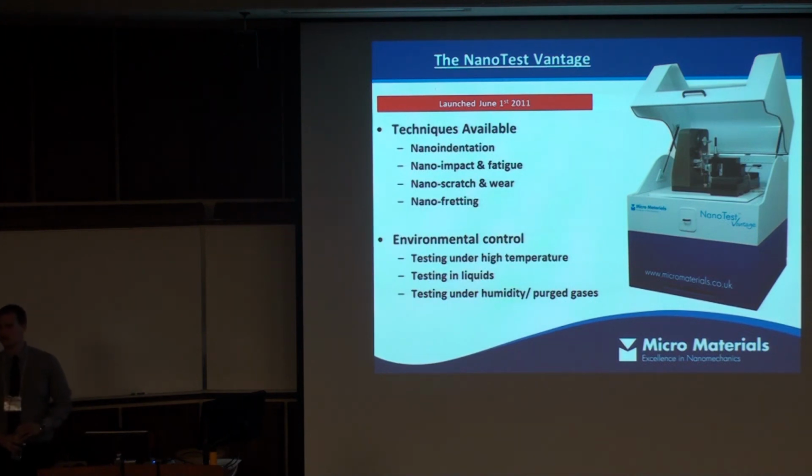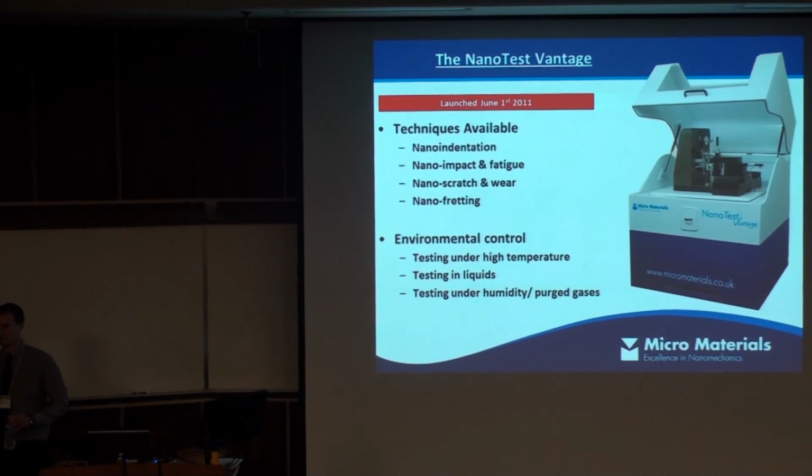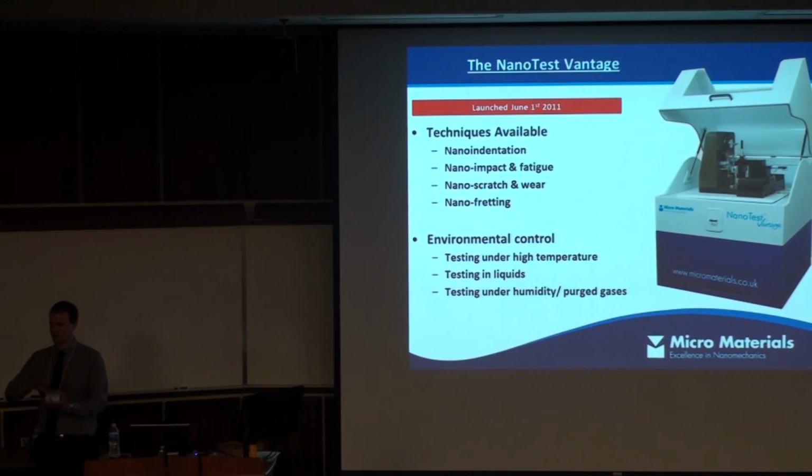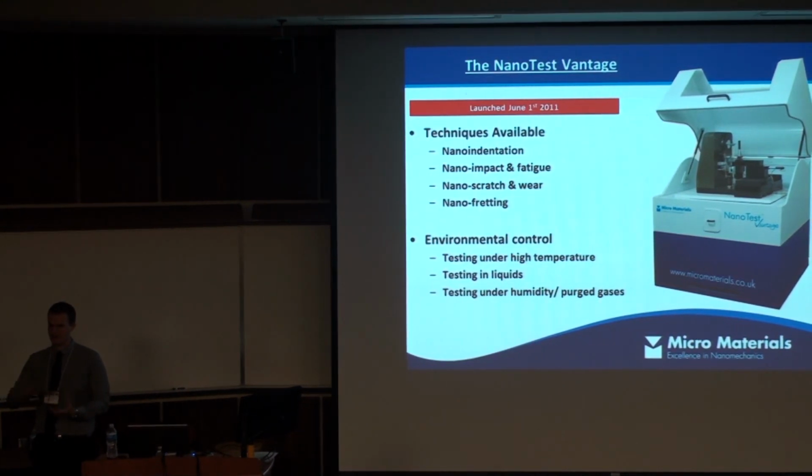What's the effect on the substrate? So all of the examples I showed you here were hard coatings on softer substrates. So when you get a yield in the substrate, you'll get cracking in the sample surface. If you have a soft sample on a harder substrate, you can get dramatically different effects. So, for example, we worked on a copper film on a silicon substrate, where at very low force you can get some initial resistance from the copper. And then a slightly different type of failure. It's difficult to explain by hand, but I can show you some data if you have the time.